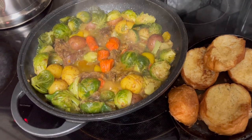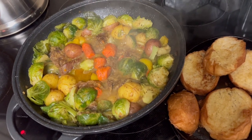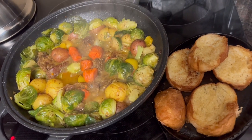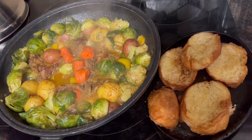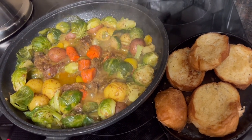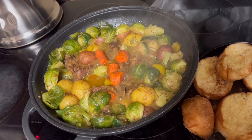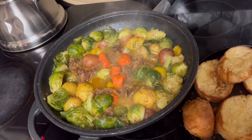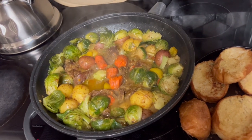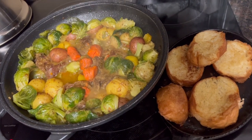Jump on into it — get you some going. You see how easy it was. Whatever cut of beef you want to use, use it. Chop up your veggies and just cook it and treat your family to something good and a little bit different every once in a while. It took me about an hour to do this meal. Guys, I love you. Keep those prayers going up so the blessings will continue to come down. Pray without ceasing. Do something kind for someone. Help to celebrate others as well as yourself, and be grateful and thankful always to God for what He does for you. Until I decide to cook again, y'all, I love you so much. Keep those prayers going up, and please pray without ceasing. Love you. Toodles.